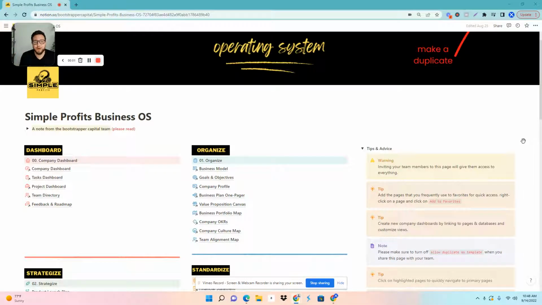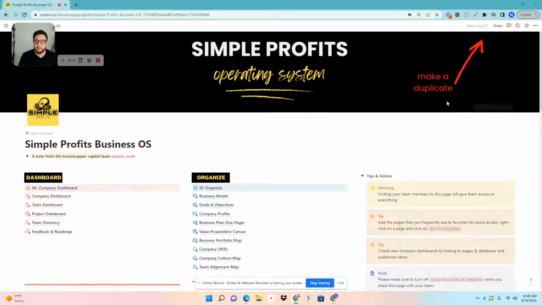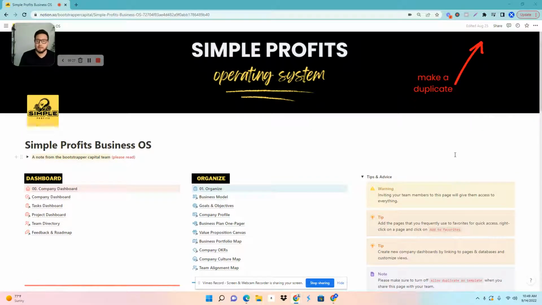All right, welcome. So the Simple Profit operating system is designed to help you get to simple, profitable outcomes, turn your business into an asset. And I'm going to take a couple of minutes today to show you how to use it, duplicate it, make it your own, walk through it, why we're doing it, and then get you to the how in terms of moving it forward, right? So first off, if you're on this screen, then you should have access to the link.